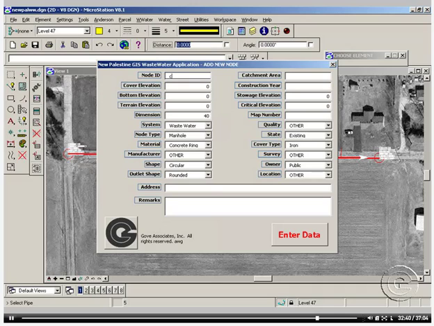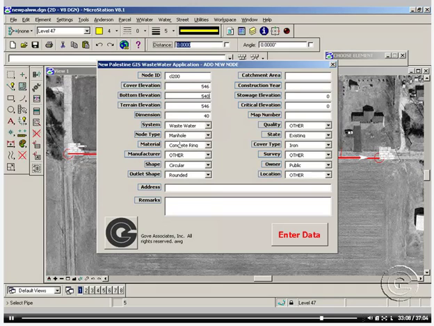Let's go ahead and select or type in the name of that node, let's say CL200. Again, here we can go ahead and put the information if we want to, let's say 543, and then let's go back to here and say the cover elevation is 546 if we want to, and then let's say the bottom elevation here is 540 if we want to again, and the rest is the same.